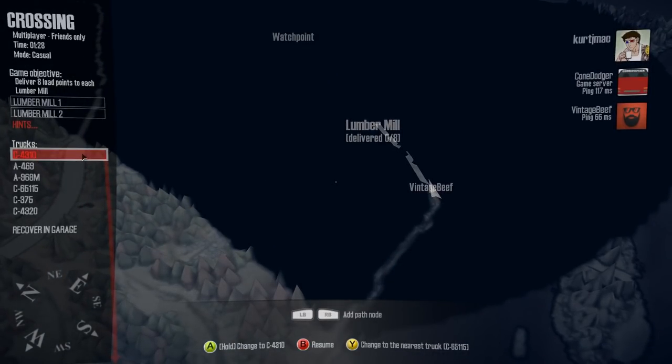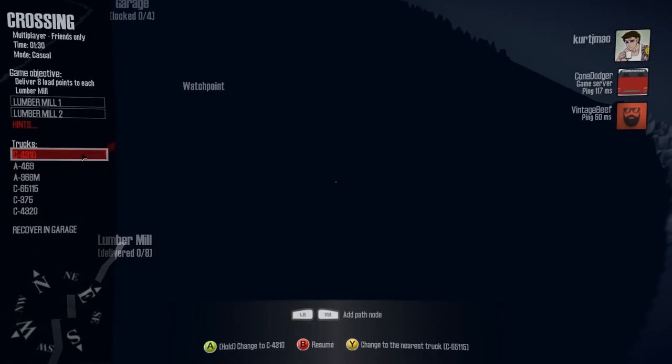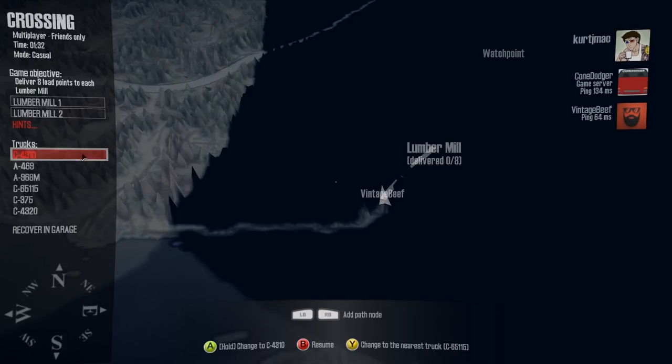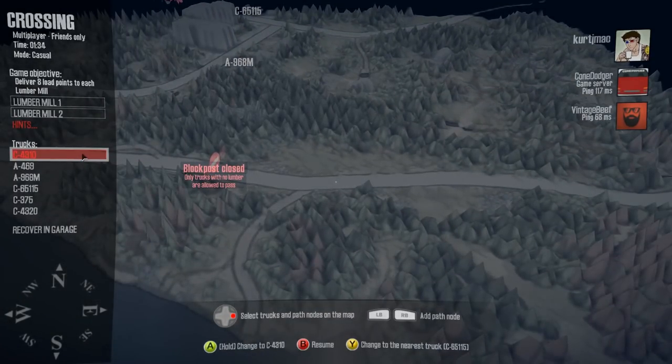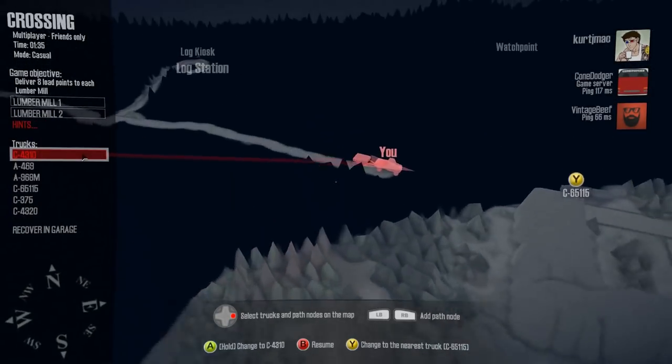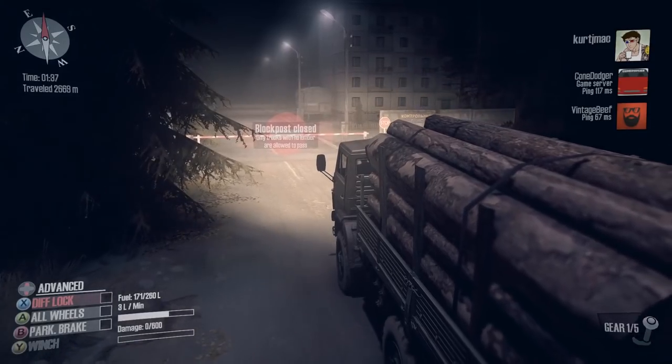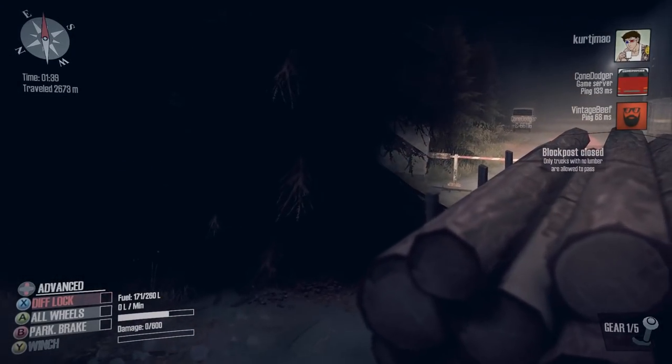And it's over. I have 18 liters of fuel left. The good news is that I have 3 logs on my thing still. Really? Weird. Yeah. Can you, like, repackage it? I don't know. There's the lumber mill. I found the road that leads to the lumber mill at least. Hmm. Well, this is good.